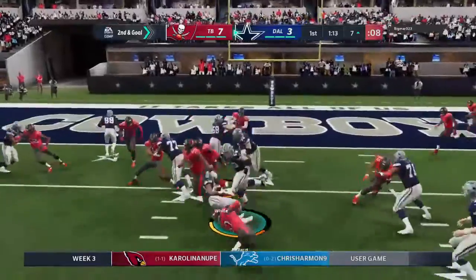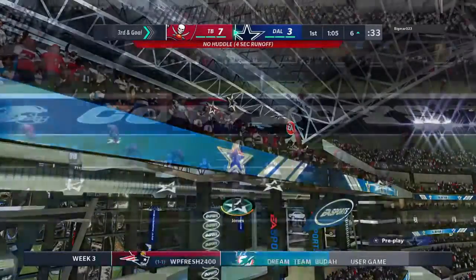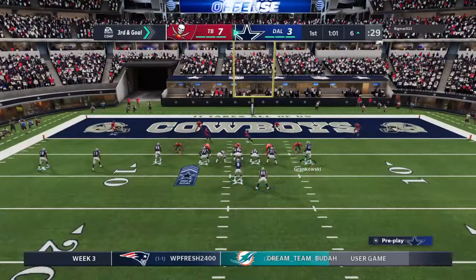Now a shotgun handoff to Pollard, and he'll be stopped just outside the 5 at the 6. The second down play, not much better than the first, just a gain of 1 there.